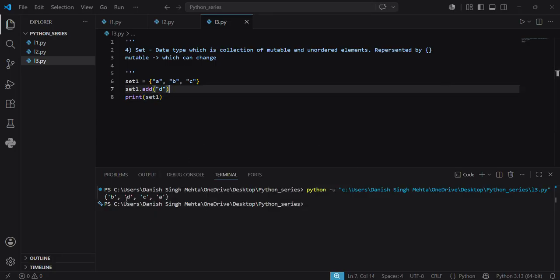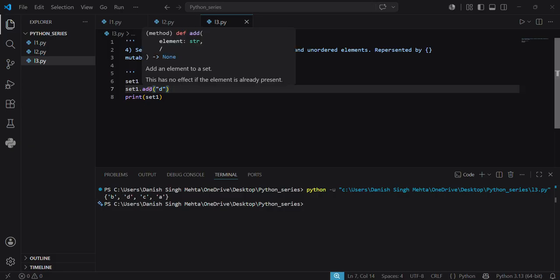So you can see I have used a function add here.